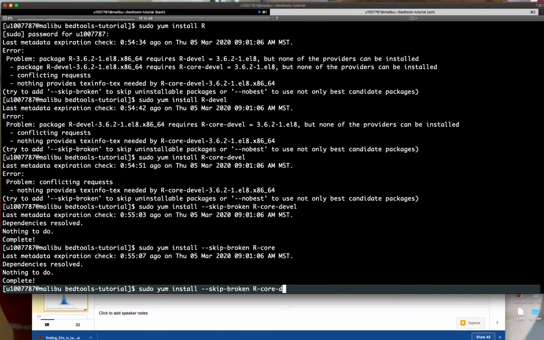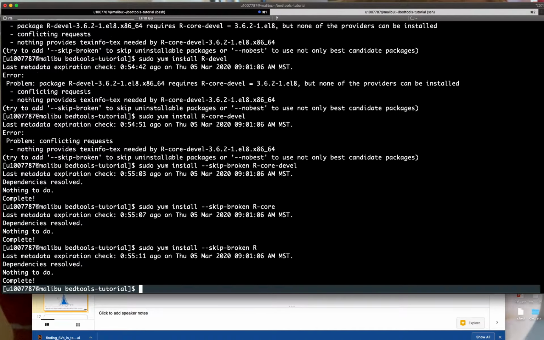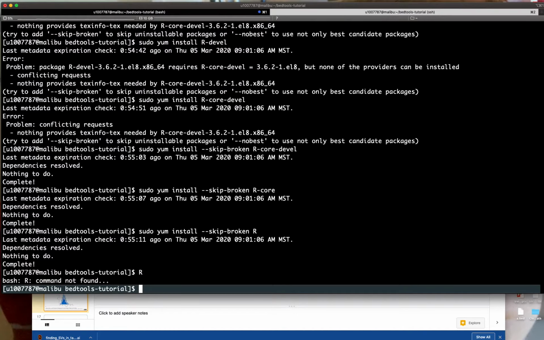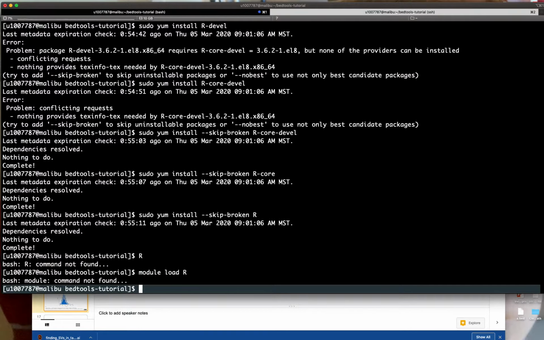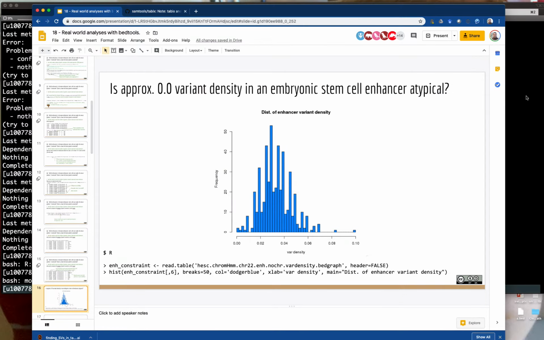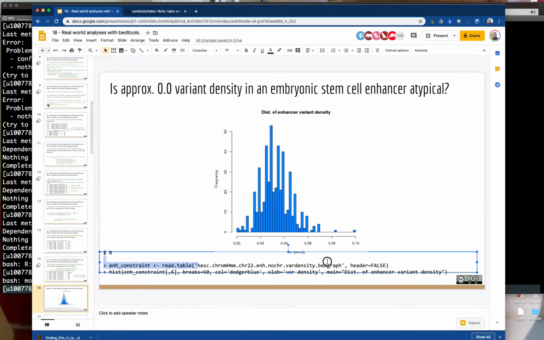Cool. Didn't do anything. I don't think we have modules on here, but I will try it. Nope. Okay. Well, we're gonna switch over to my laptop, and I will install R after class.